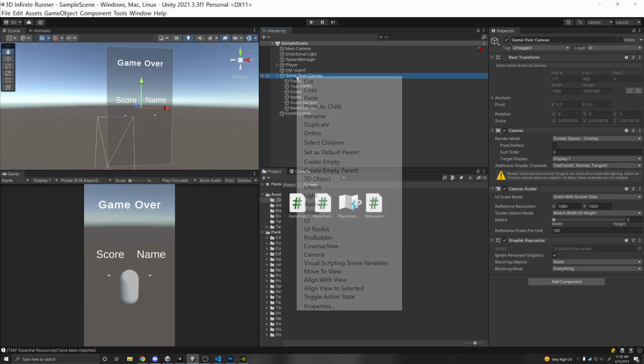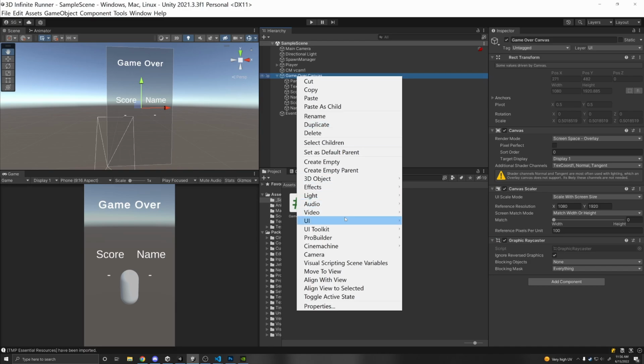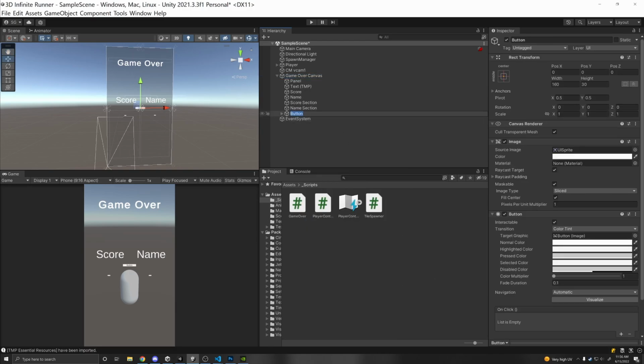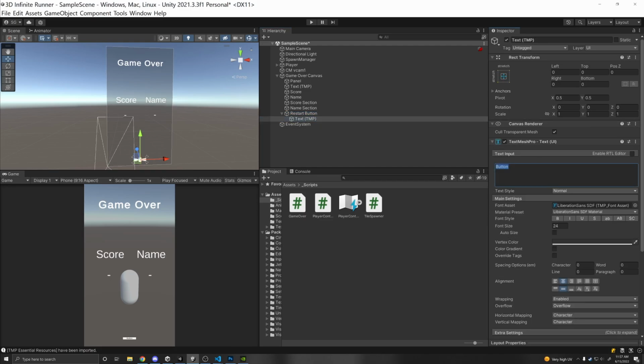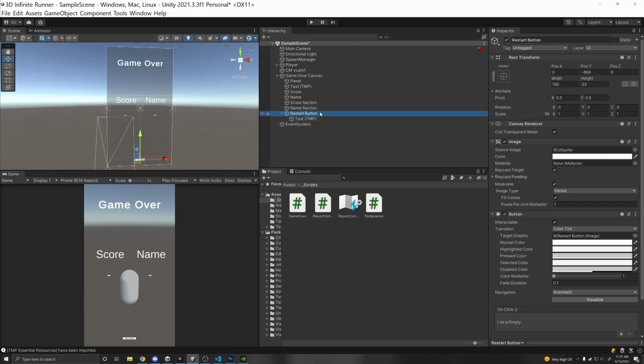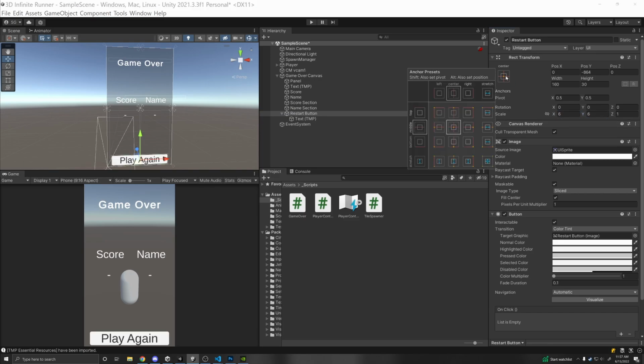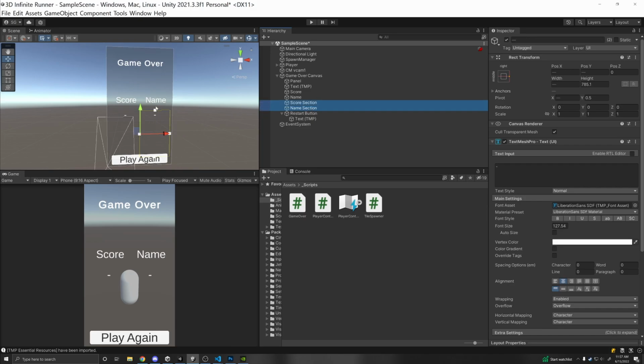Okay. And now let's create a button. So UI button Text Mesh Pro, and we can do this, the restart button. We can put this all the way at the bottom, expand it under the text. We can do play again. And the restart button, let's make it much, much bigger. So let's put the scale to 6.6 here, and we can pivot and change the position, Shift Alt to the bottom and kind of move it a little bit up. And once again, just adjust these values as needed.